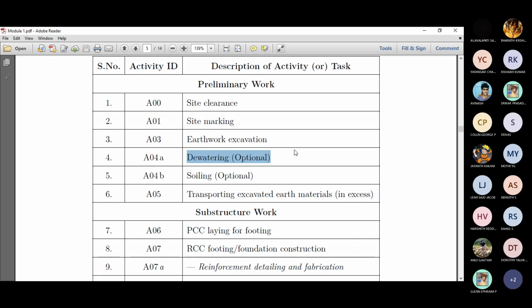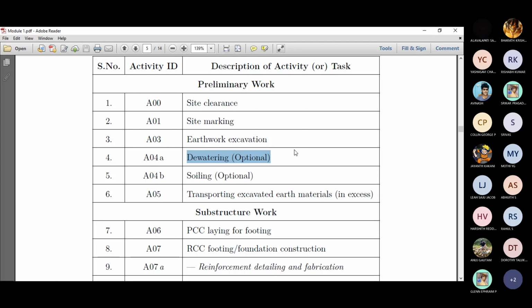And so soiling. Soiling is a process in which you tamp the soil, or the underneath of the excavated soil, to give a hard stratum for the foundation, right? If the foundation is laid on loose soil, it might get into settlement, or it could undergo differential settlement. When a foundation fails, it's detrimental to the structure. So they generally provide tamping or make it very hard.